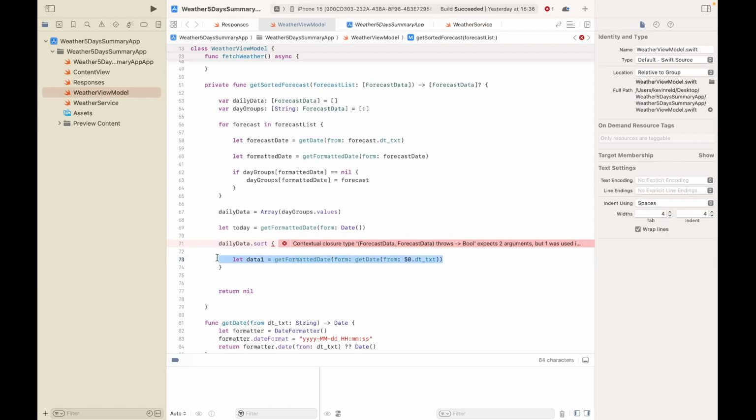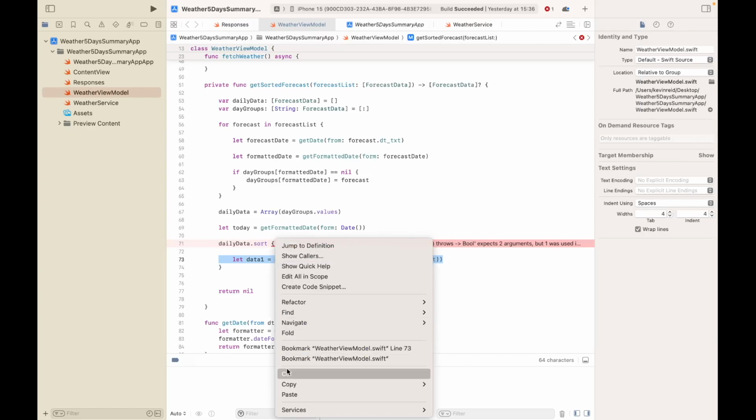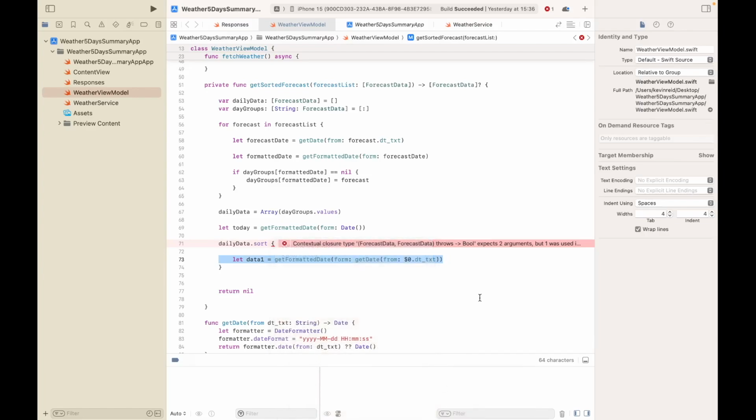And then we need to copy line 73 to do the comparison for the second date.